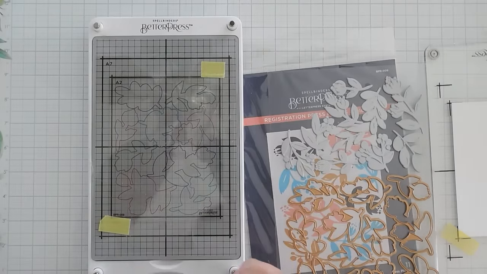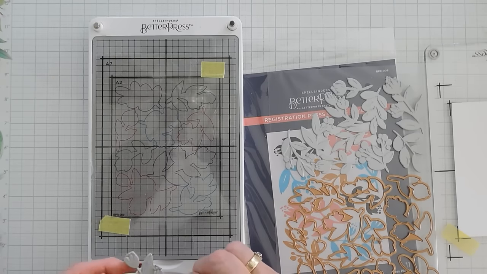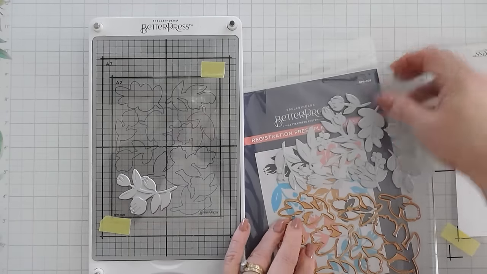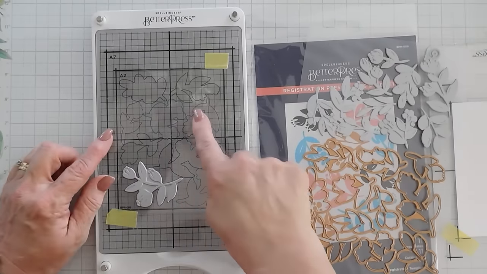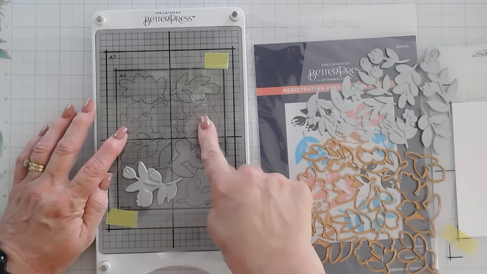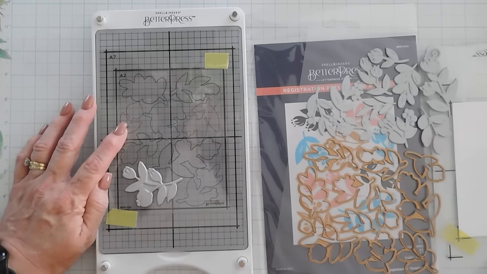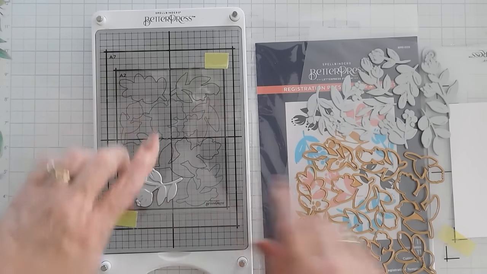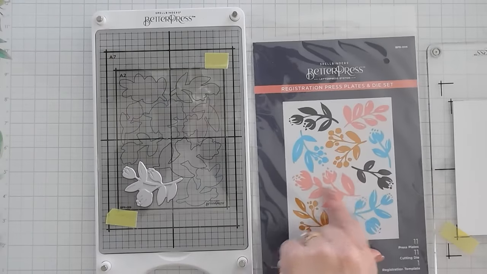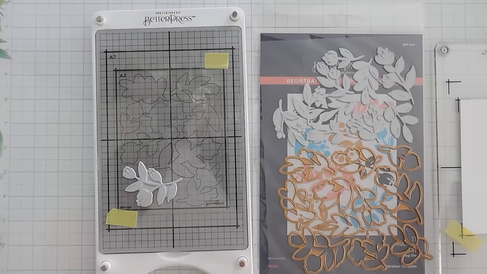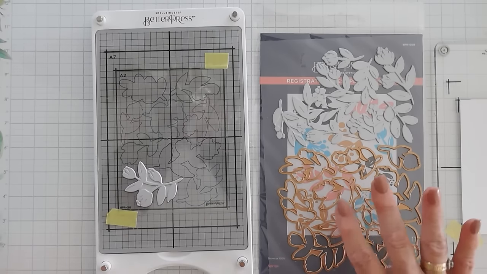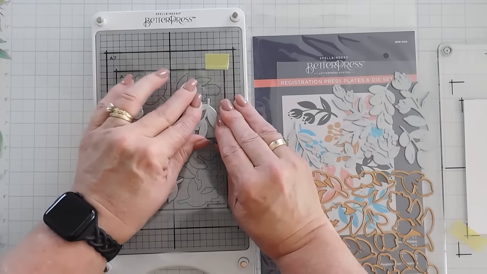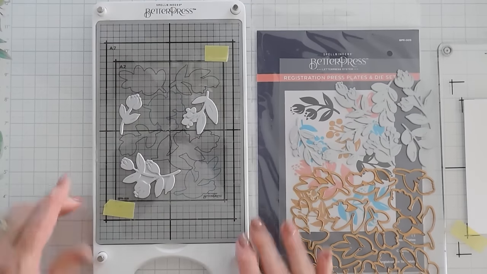Let's start with the pink. Now, normally, what you would do with the registration plate is you see all the pink colors? You would lay all those plates down on the pink, ink it up with your colors, and then remove it, and then do the purple, and then do the green, and then do the blue. And then you would come up with a pattern. But I want a neutral background. So I'm going to do all of it the same color. And we will adhere those. Those are our pink colors.